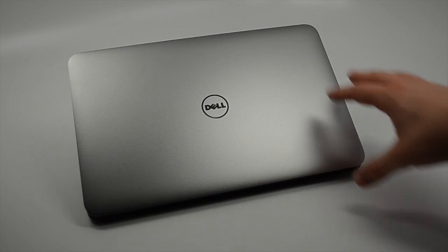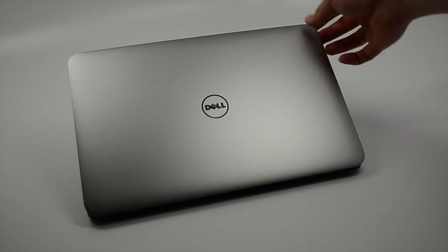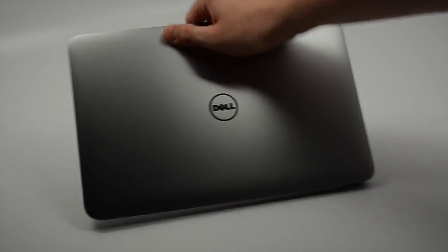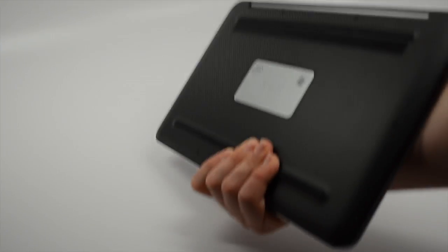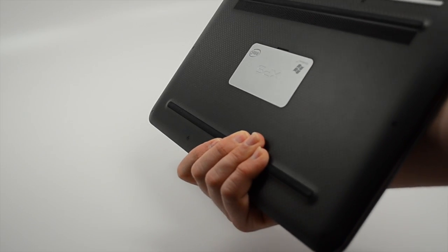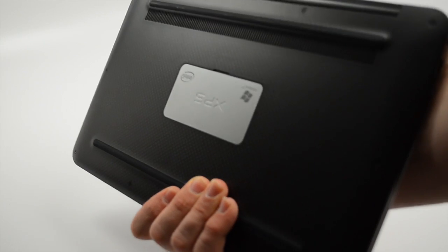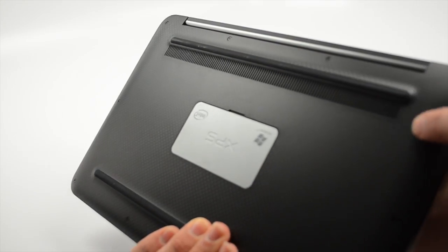As I mentioned, the Dell XPS has a nice aluminum exterior. It feels good in your hand. Even when you close it and pick it up to go, it feels really good. The bottom feels nice. We didn't experience tons of heat while using this on our lap, most likely thanks to this nice large vent we have in here and the fan.